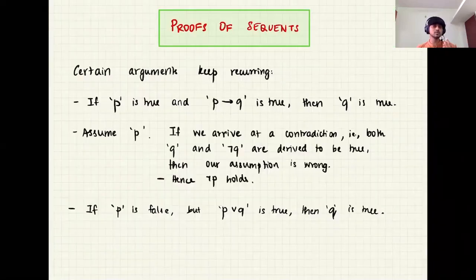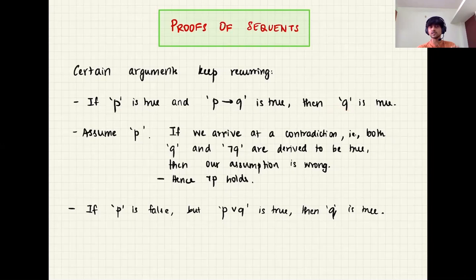We have already seen several sequents in these questions. And how did we prove them? If you look at the proofs of how we solved those examples, certain things kept recurring. Certain arguments we kept reusing. For example, if P is true and P implies Q is already derived, then we can derive Q. We made use of this several times in these examples, where P was standing for different things in different examples.